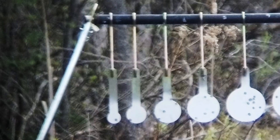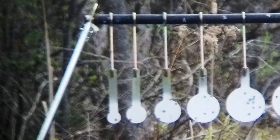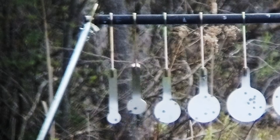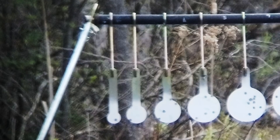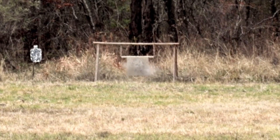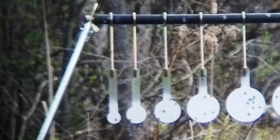A huge shout-out to my brother Joe over at Cyclops Videos, because during post-production while editing this video, I noticed something I've never been able to capture before — bullet trace when shooting air gun slugs or pellets. Some people call them vapor trails, but it's technically bullet trace — it's where the air is being disturbed behind the bullet and you can actually see it. In one of Joe's videos on the Cyclops Video channel, he showed how to properly set up your camera to capture bullet trace. Thanks Joe for sharing that tip — this footage is pretty awesome.